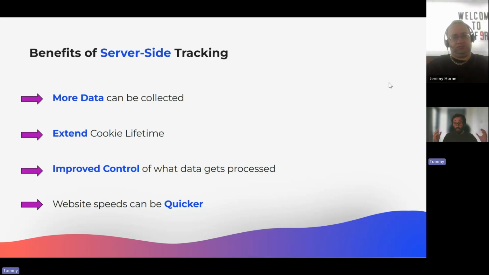You're going to have more control. It sits there. Imagine data hits your server side, then you can change stuff. You can say, no, I don't want that information going to your Google Analytics servers, etc. So you've got control there over what gets processed. You can also send non-consented hits and then process them there, as you're entitled to at that stage. It's still an intermediary. So again, that control.